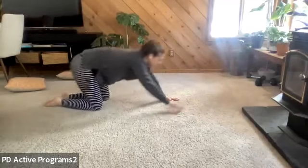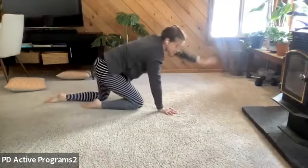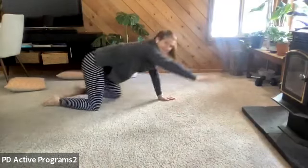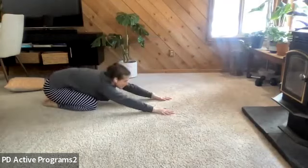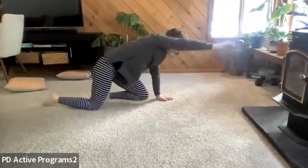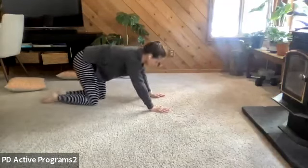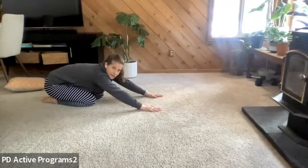Cool. If that felt like a big jump neurologically or like coordination-wise, it's probably because we skipped a couple steps. So maybe we'll revisit that. Let me know at the end of class. Let's do one or two more. Last one. Beautiful. Sit the hips back.